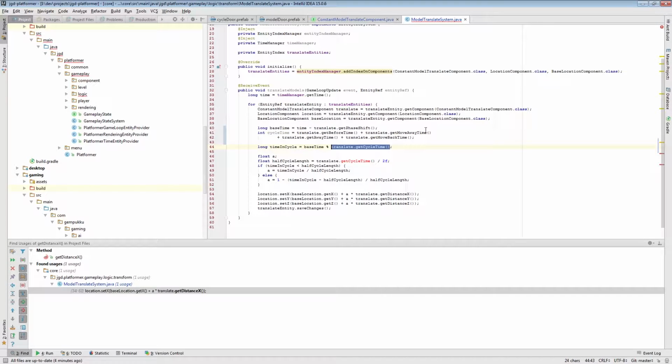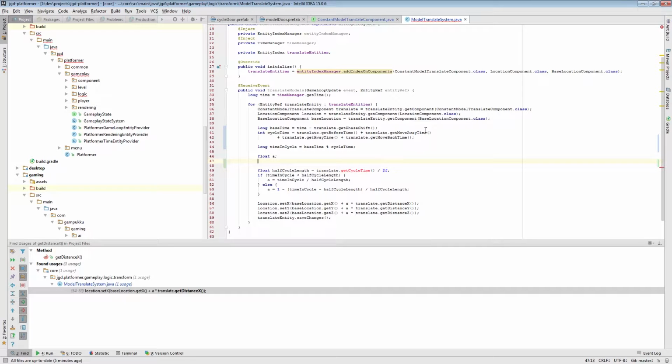So the time in cycle is actually this base time modulus cycle time, and then rather than half cycle length, we will have a completely different approach to this. So first of all, we will see if cycle in time is less than, maybe I'll extract those as variables here.